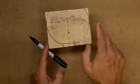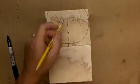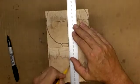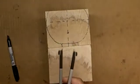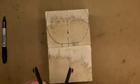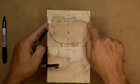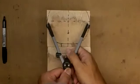So now we want to draw this arc that we're going to cut. So I'll take a secondary block of wood right here, and I'll transfer this line down it. So now I have a line that continues down. I did that in pencil just so I can erase it on this one later. And then I'm going to take the compass, and I'm going to set the compass points. And this is real important. The radius of the arc. So the compass, the distance between the compass points, needs to equal the diameter of the bowl. So in this case, I have a 5-inch bowl, and I want to have a 5-inch radius between the compass points. So I can just come in here and use the bowl as a guide and set it.